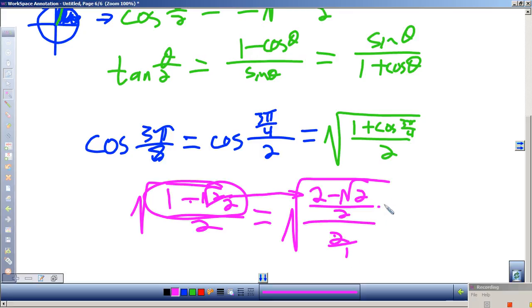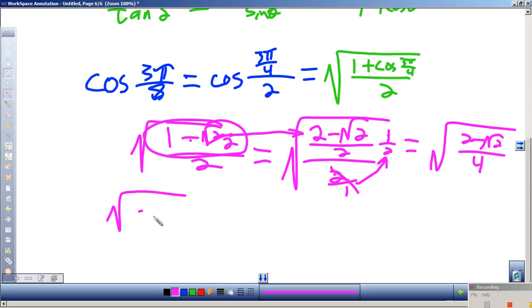So we can flip and multiply it, and it's going to become 1/2 multiplying here. That's the rule for dividing a fraction: you flip and multiply. So on the top, now we're going to get square root of 2 minus root 2 over 4. Almost done. So we're going to get root 2 minus root 2, and what's the square root of 4? So I'm going to take that out of the square root and get that. And there's my answer: 2 minus square root of 2 minus root 2, all over 2.